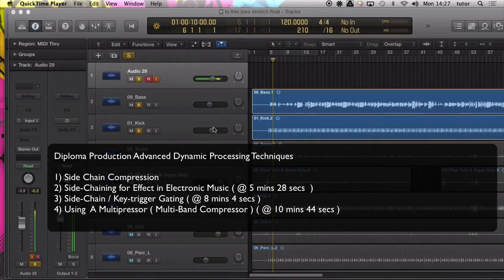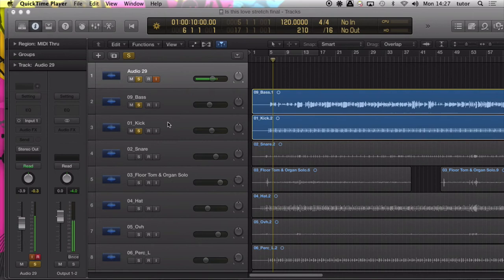Okay, dynamic processing, advanced techniques. This is part 3, and sidechaining first of all. So, the most common use of sidechaining is with kick and bass channels, and this is to give clarity to the kick channel, so you don't have to turn it up too loud, and it still comes through the mix when the bass plays at the same time as the kick, so that you don't get this sort of cloudy or muffledness between the low end of the kick and the bass.